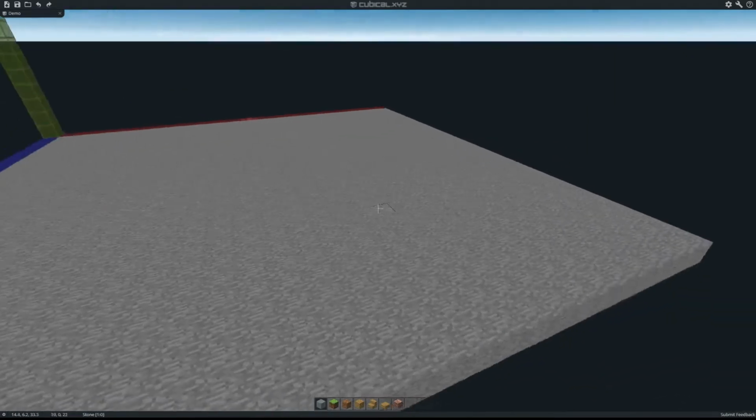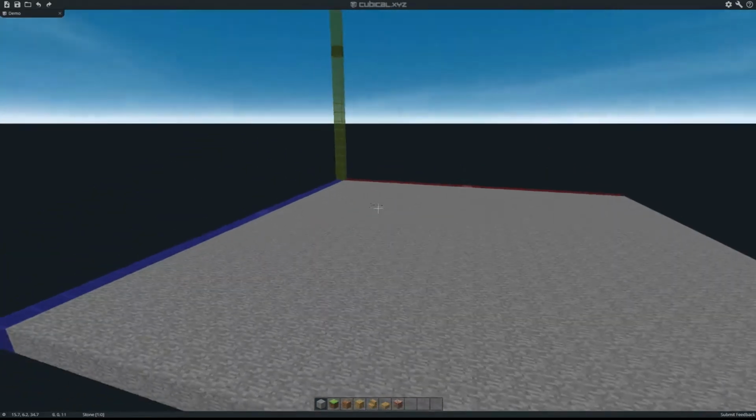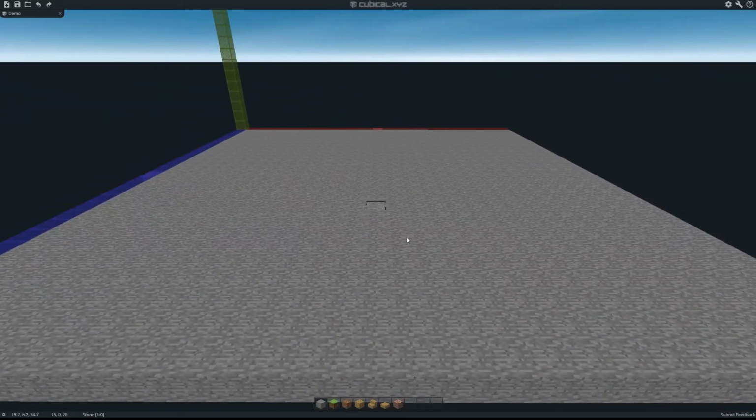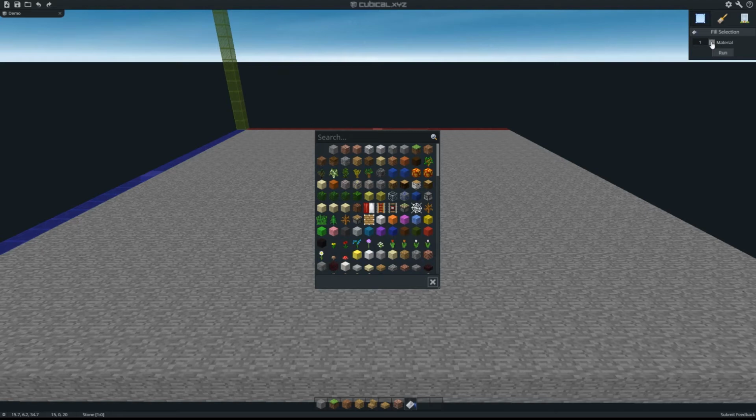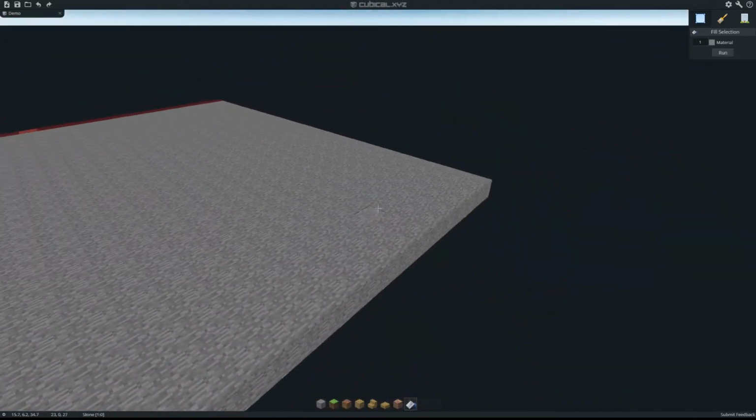And with all that said, let me get started with the first thing we went over yesterday, which was using the fill selection. So I'm going to press escape so that I can move my mouse around normally. I'm going to go up here on the wrench tool. I'm going to click on this blue box and I'm going to click fill selection. You can see I have the choice of changing my material. I'm going to leave it as stone. And now I'm back in my window.